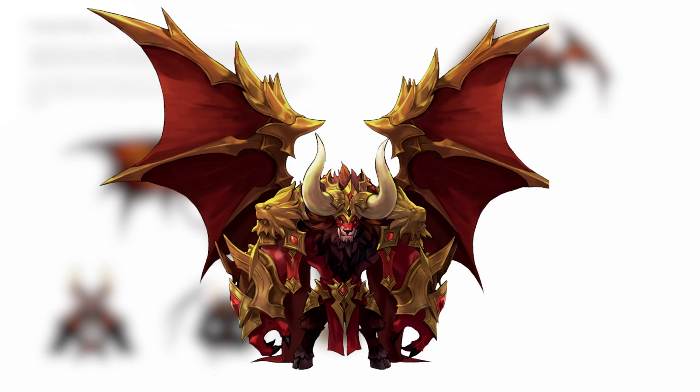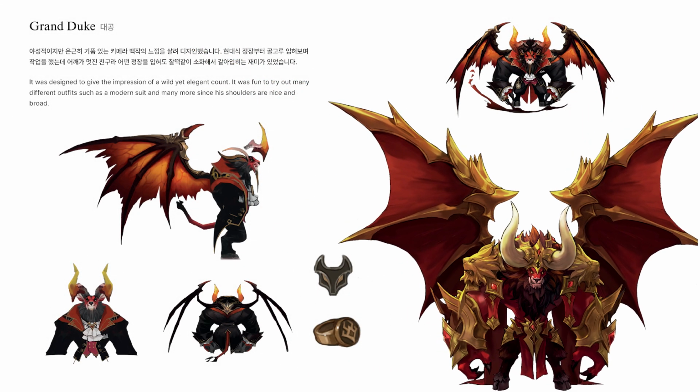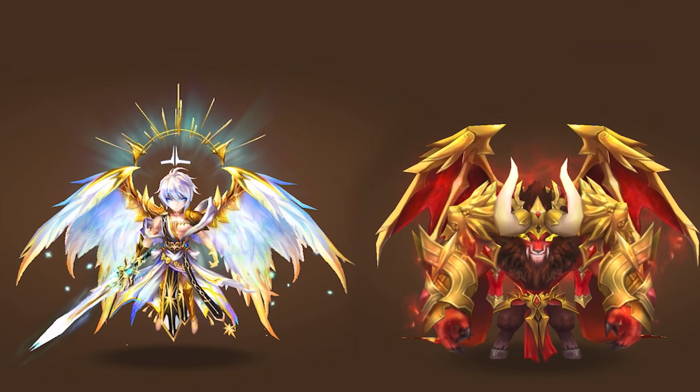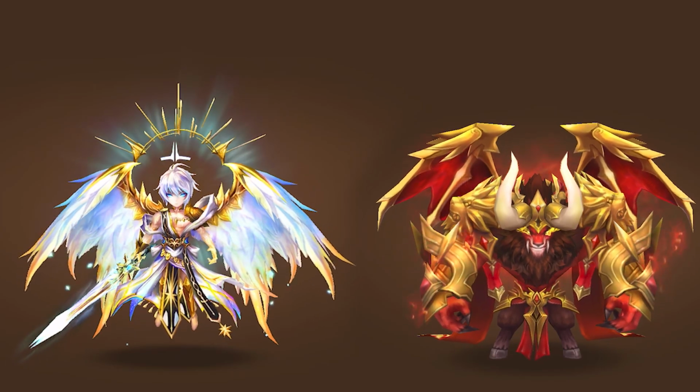Don't get me wrong, I really like how the final legendary hero skin came out, but I'll go for an over-exaggerated armor set that looks like a bony exoskeleton any day. Now that you know mine, which one is your favorite of the concepts shown for both Archangels and Chimeras?